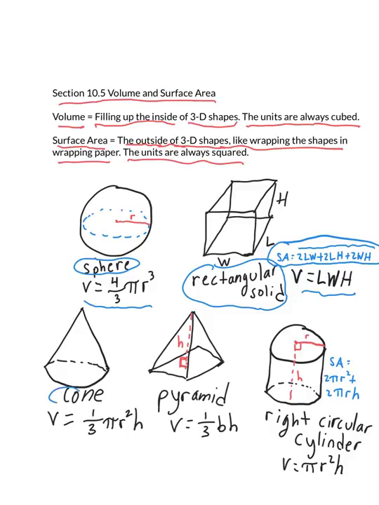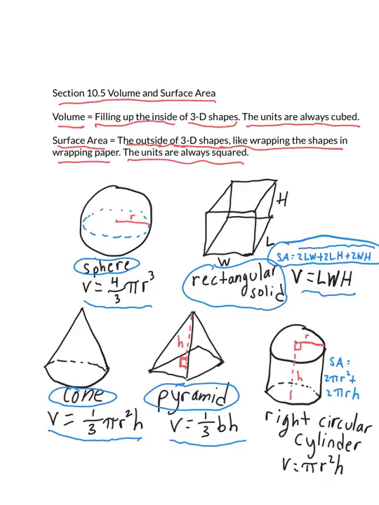Cone is next, just like an ice cream cone. You got a circular bottom and a pointed top. The volume is 1/3 times the number pi times the radius r squared times the height. Because of the circle shape on the bottom is why we see the number pi. Pyramid is different than a cone because it's a box or like a rectangle-ish shape, sometimes square shape on the bottom. And a pointed top, the volume is 1/3 times the base b times the height h.